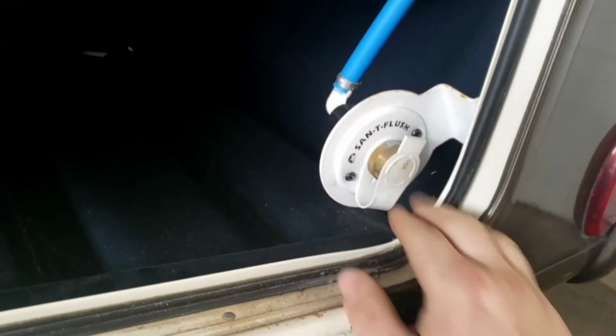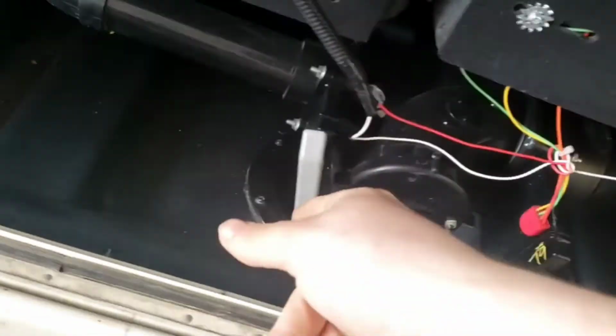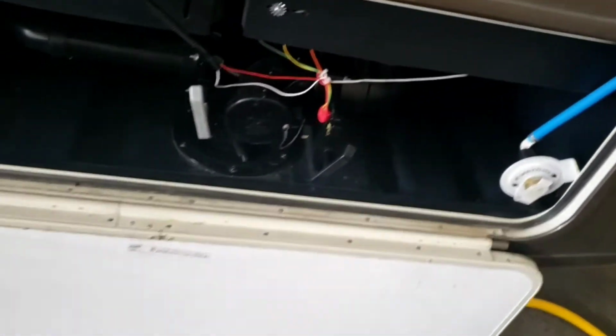And you do have a black tank flush here, so you can hook a hose to here as you're dumping your black tank. It'll flush out the black tank. And then I always recommend doing your black first, letting that get empty, then doing your gray. That'll flush out that hose.